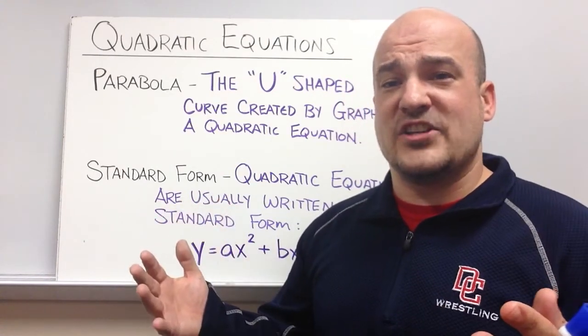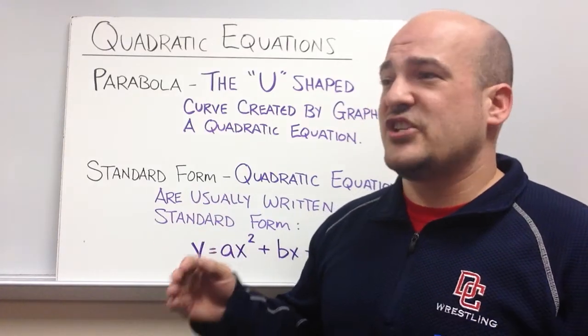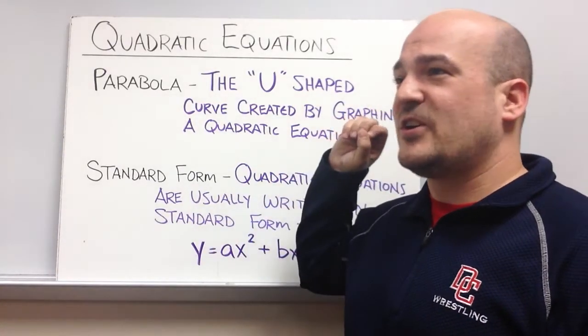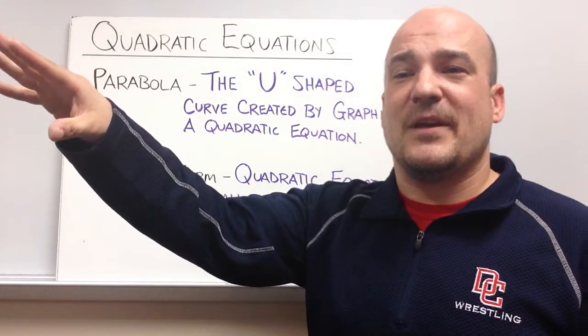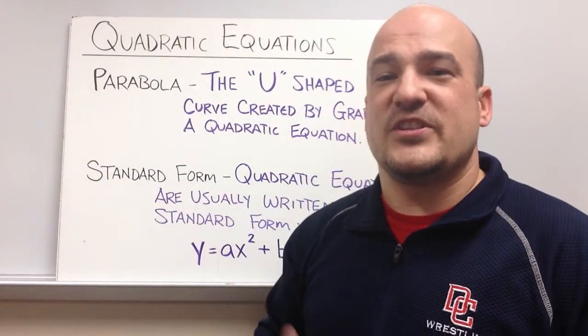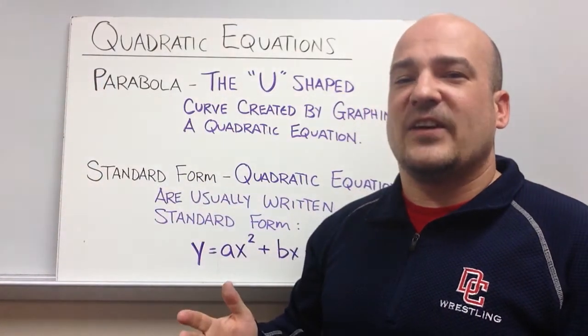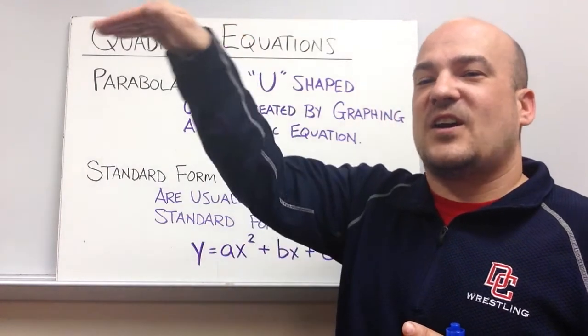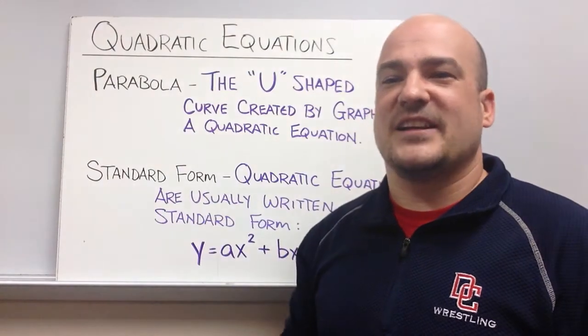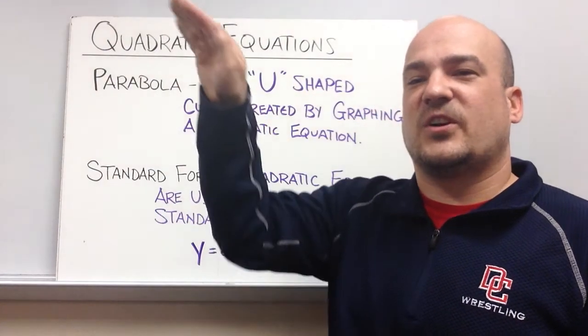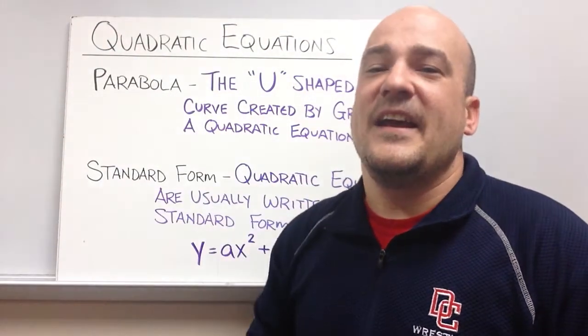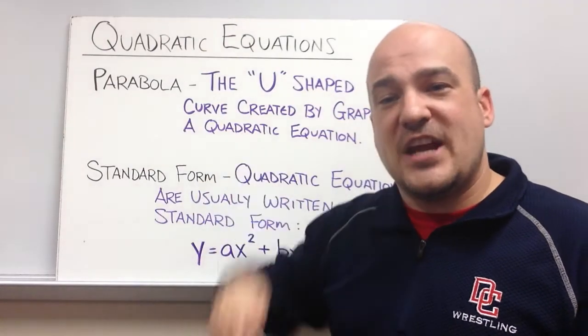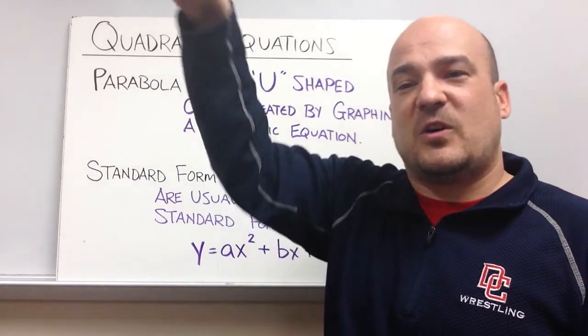A linear equation would be if you were shooting free throws like Shaq, and you were just throwing the ball as hard as you could in a straight line right at the rim. You're not going to make very many free throws using linear equations. On the other hand, a quadratic equation is if you were to throw the ball and it would make a nice arc and land in the basket. Okay, so quadratic equations are curved and they form a U shape or the path of a basketball going into a hoop.